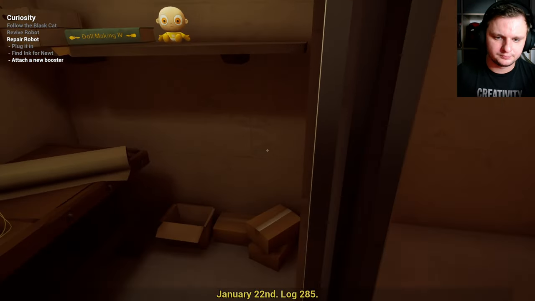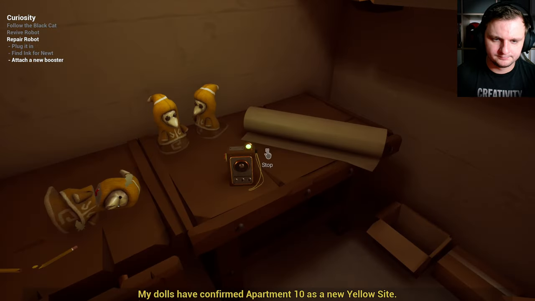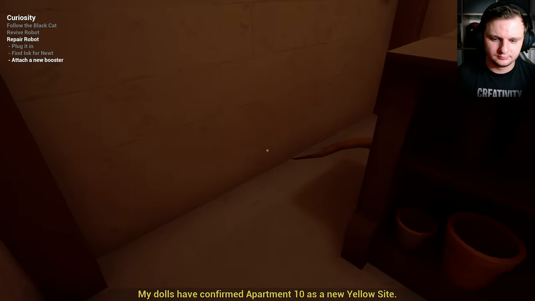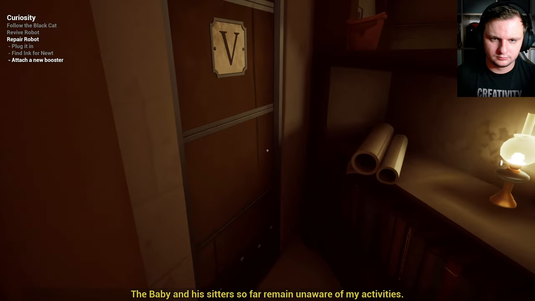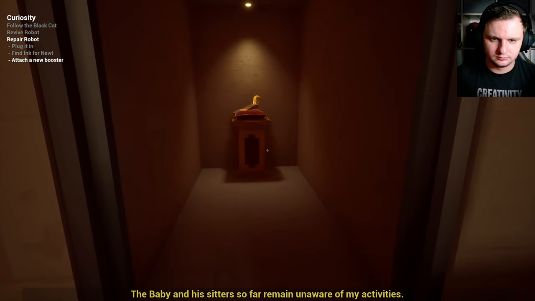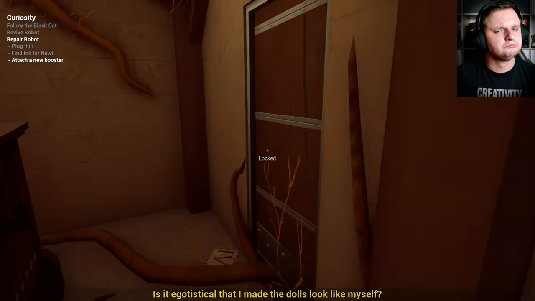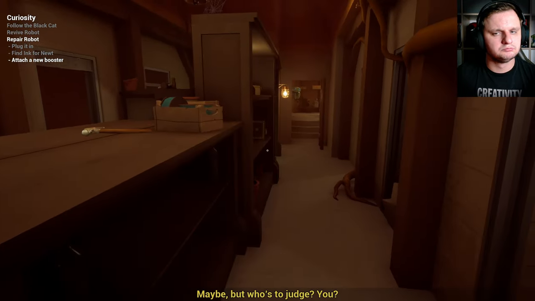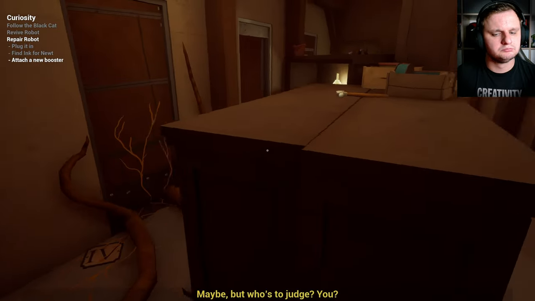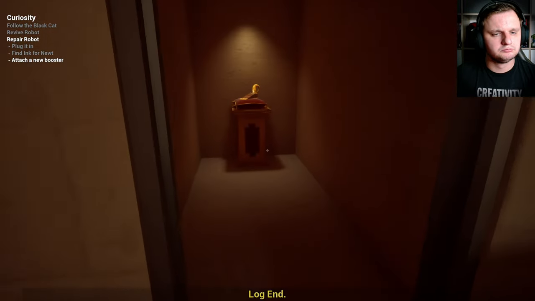January 22nd, log 285. My dolls have confirmed apartment 10 as a new yellow site. The baby and his sitter so far remain unaware of my activities. Is it egotistical that I made the dolls look like myself? Maybe, but who's to charge? You. Log end.